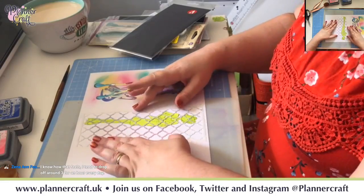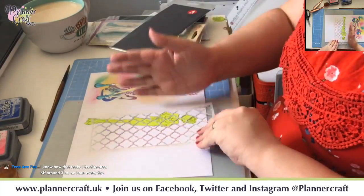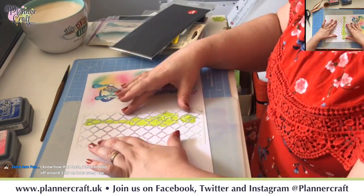So, with this one, I'm going to work some of my images off to the side.